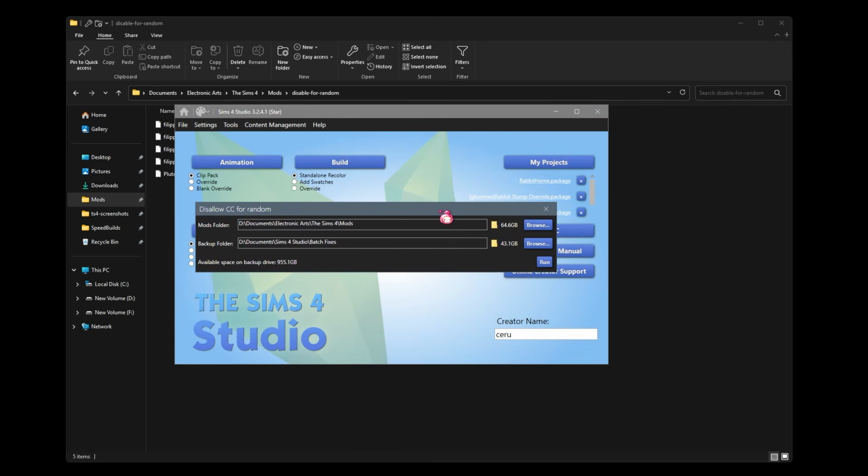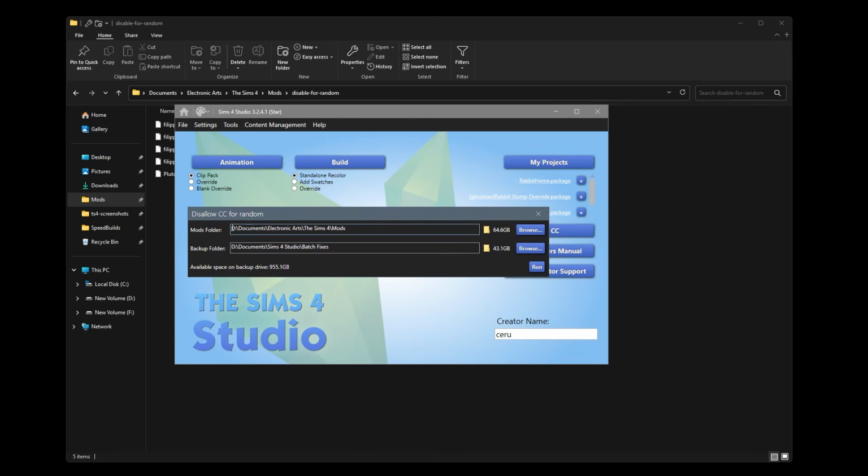What it's going to do is show you the file path for your mods folder, which is good. That's the general area where you want to be to disable the CC. However, if you have a lot of CC, don't run it over your entire mods folder, especially if you have default overrides or gameplay mods.